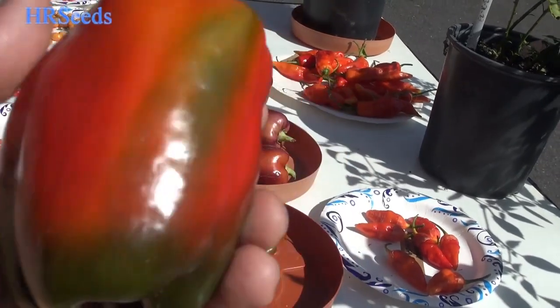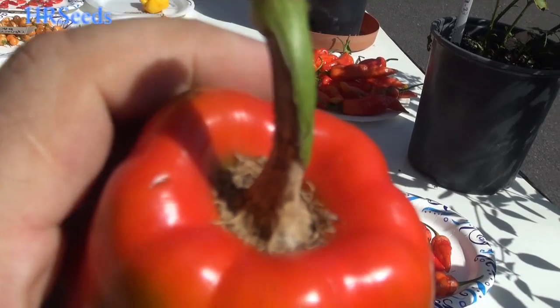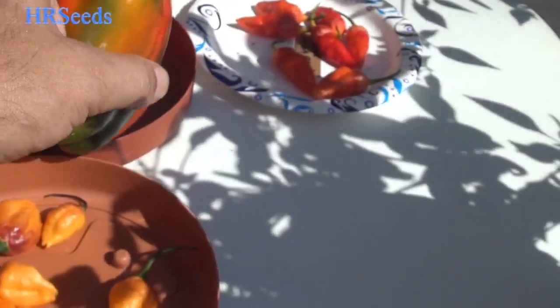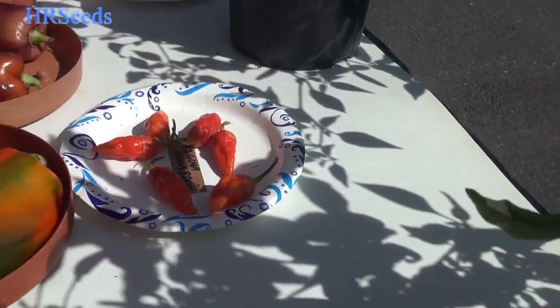This is called Keystone Giant. Didn't do too good with Keystone Giant. I'm not very impressed with it, but it might not be their fault because you can see the slug damage to the calyx. They basically eat the calyx up. And we're going to end this video very shortly.